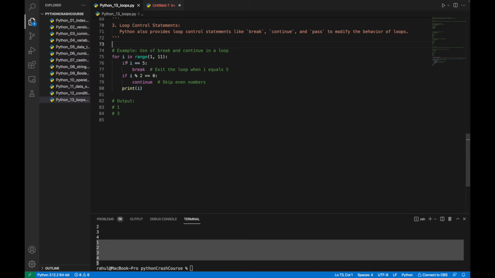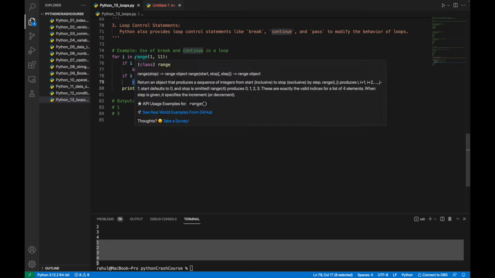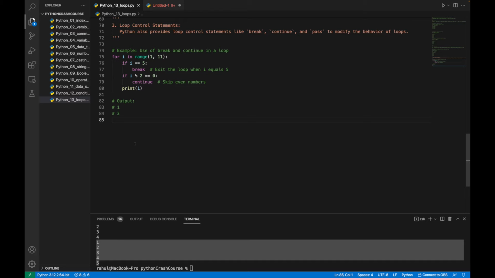So we have just given one example where we are printing values one by one in the range from 1 to 11, and you can see if the value is equal to 5, we are going to break the loop, and if i modulus 2, we know that modulus gives the remainder part. If i modulus 2 equals 0, it means that this is an even number. In that case, we are not going to print, and the continue will move the cursor back to the for loop. Let's see what the output is here.